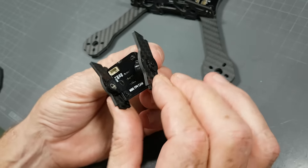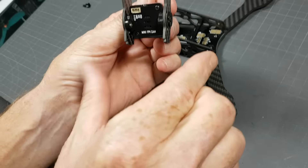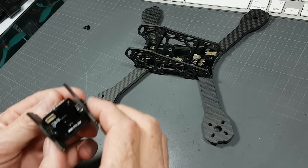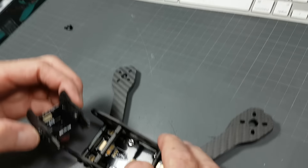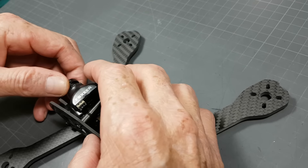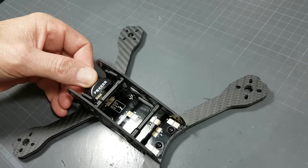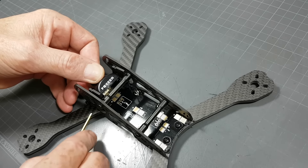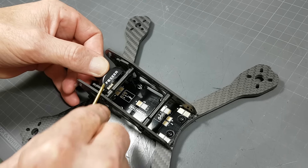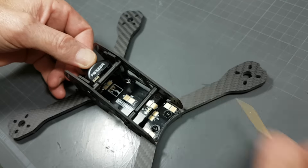What you do is you bend it like this a little bit — make sure the bottom is a little bit skinnier, because as I said it's tight. So it's going to be a little bit tight in there, and then you just drop that in there. You will feel it when it goes into the hole, and you may need to use a screwdriver or something on this side to just push it into its groove. That's it, it's in.